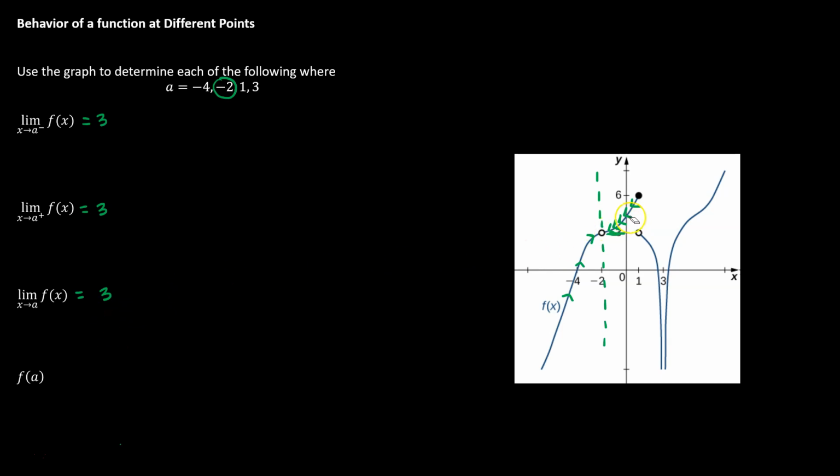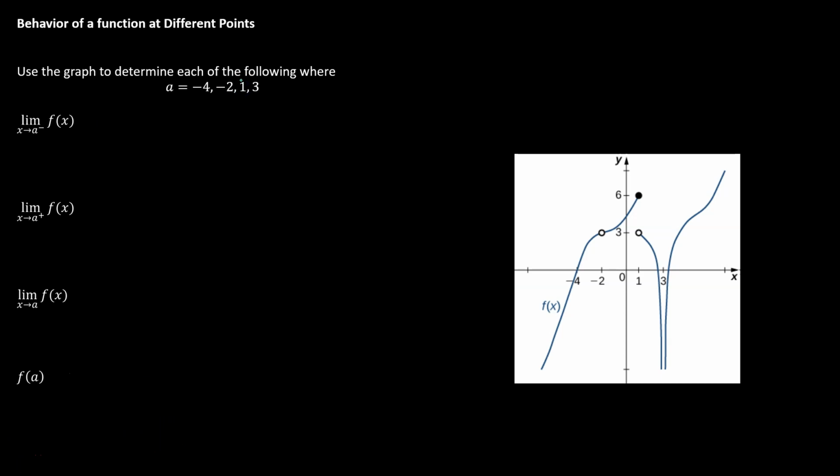Lastly, we need to decide what the function value is at x equals -2. This open circle says the function is not defined at that point. There's no closed circles anywhere on the x equals -2 vertical line. So we know this function is not defined here. Now, if there had been a closed circle above that open circle, then we would say the function definition matches that y value. But that doesn't exist, so it's undefined there.